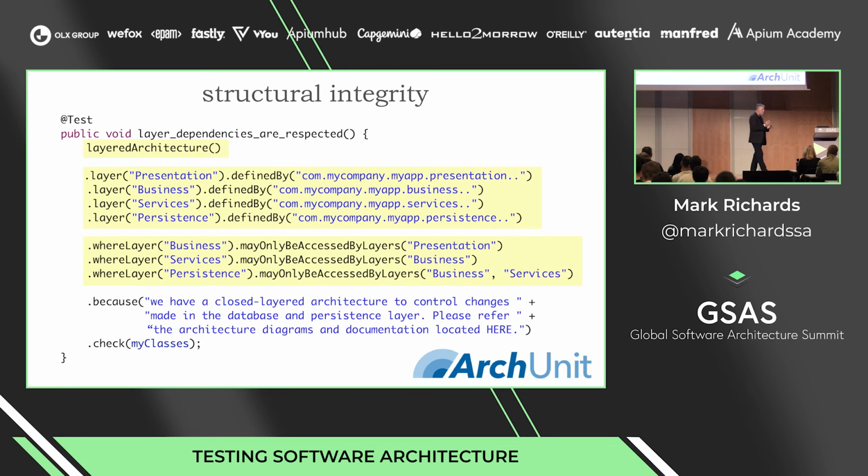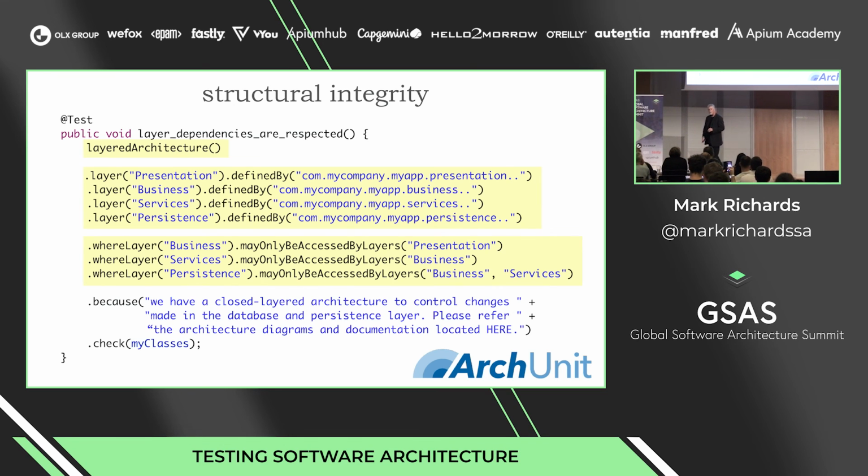So, for example, in ArchUnit, ArchUnit.net, they supply something called layered architecture. Now, what this test is doing, and this is amazing, folks, this test is describing the structure of my system. Now, I use this for domains, I use it for components, I use it for plugins, all three of those kinds of architecture styles.